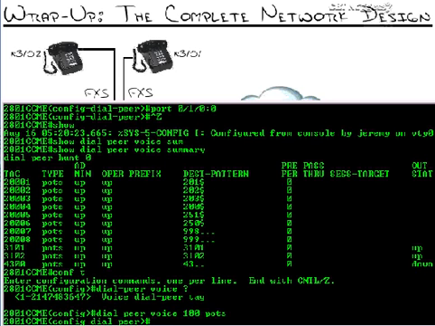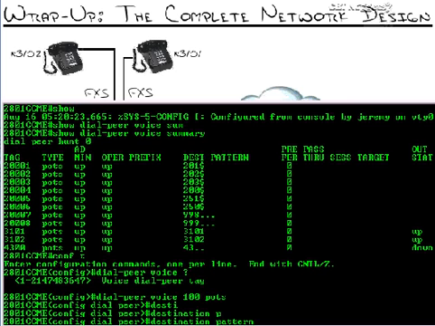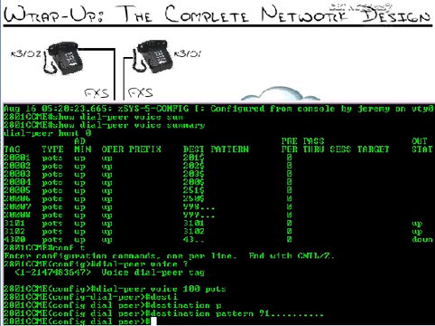From there, I will do the destination pattern of, let's do long distance first. That's easy. We'll do 9 for an outside dial tone, 1 for the long distance code, there's our 3-digit area code, our 3-digit prefix, our 4-digit local number. Now, if you're out of the country and you're watching this, this is just for the United States. You'll have to tweak this to modify it for your own location. But this is now my long distance dialing code.